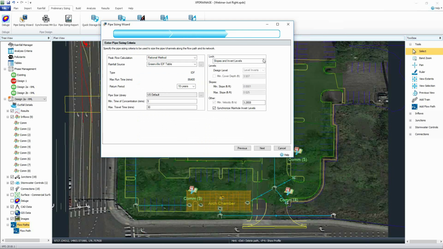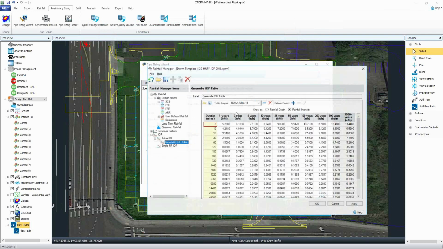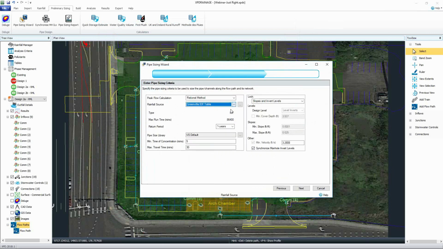So next, we could look at the different inputs. I happen to have an IDF table here, so I could take a look at that. Here is, from Atlas 14, this huge ranging IDF table. From this list, I could pick what storm I want, the 10-year event. Great.